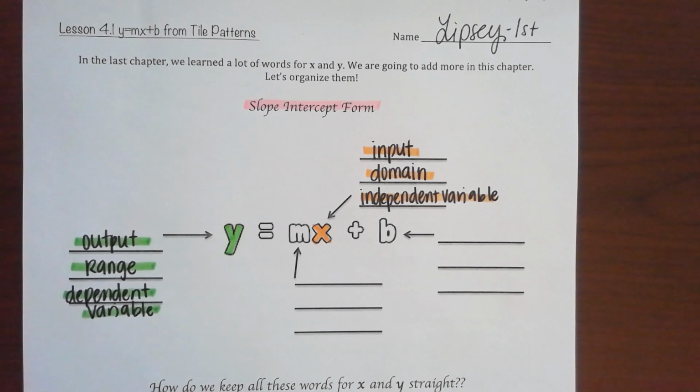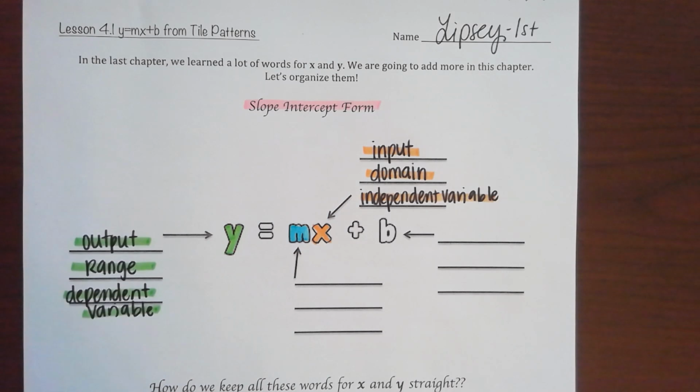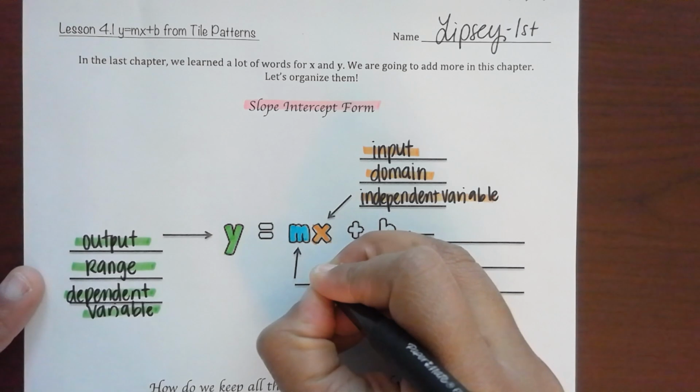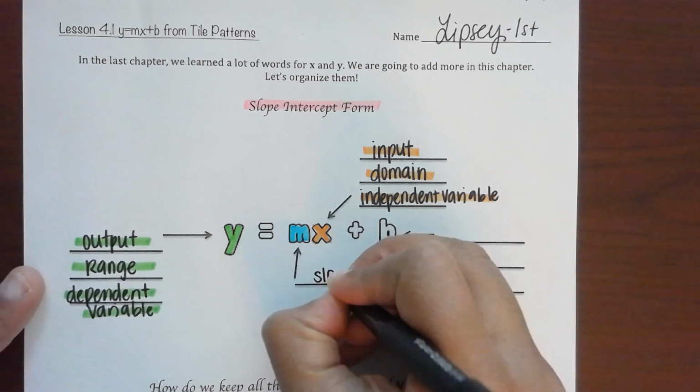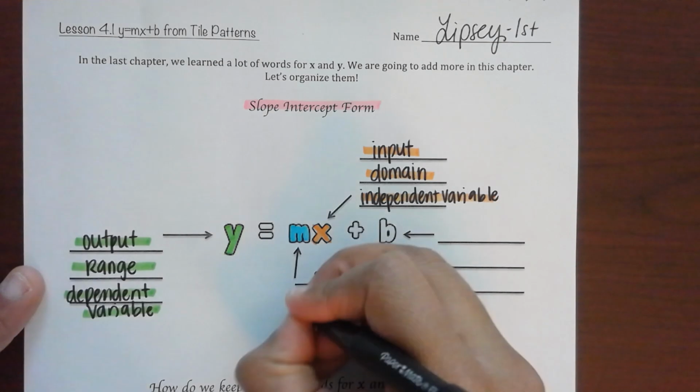But now we're adding in two pieces that y'all have seen before, but really haven't been emphasized. And that's m, which is what? Do you remember what m is? Starts with an S. Slope. You know another way to say slope? Three words. First word starts with an R. Rate of change.